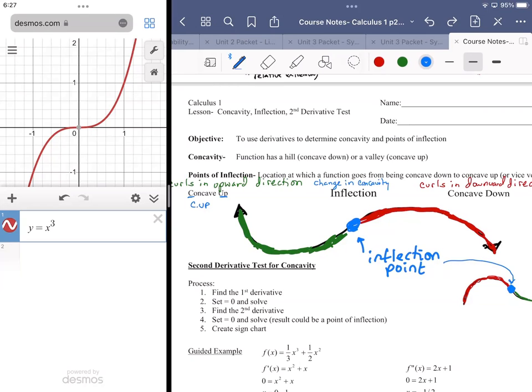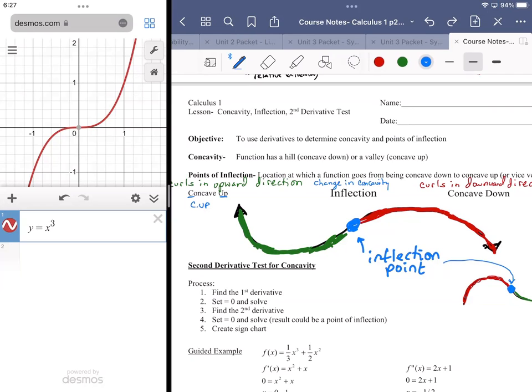I've given that mnemonic to students over the years, and some people don't need it, but others are like, oh, it's not bad. So take it or leave it. But we do need an analytic approach that will help us determine inflection points, concavity, and all that good stuff without just looking at it.